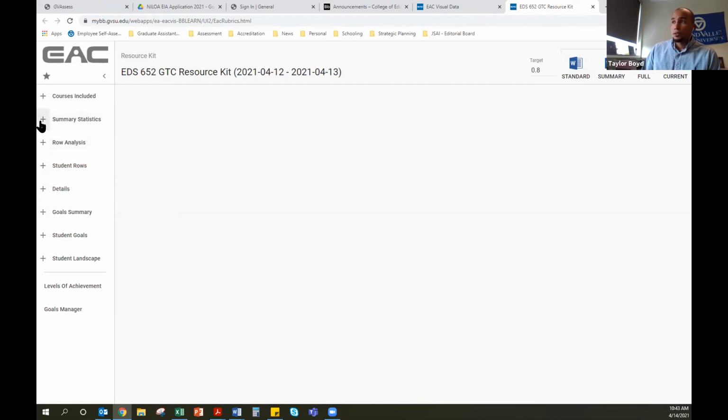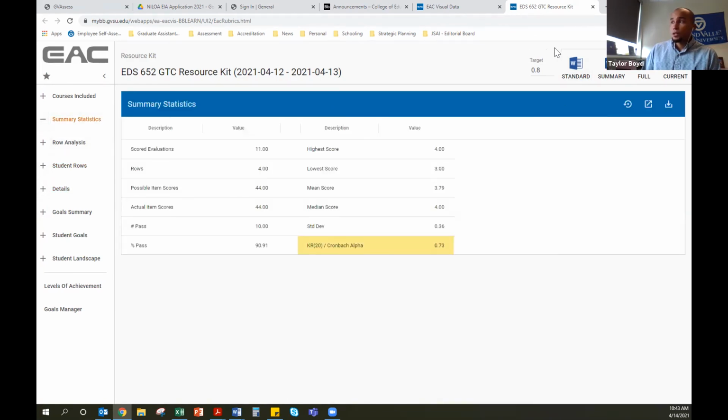And so again, to Vince's point up here, just to the right of this target, you can see some of the download pieces. So you can download just the summary here. You can download a standard report, or you can download the full report in Microsoft Excel. So that's if individuals want to disaggregate data even more, compile data for different classes, or just keep the data for your own personal instructor use, then these are some of those options as well.